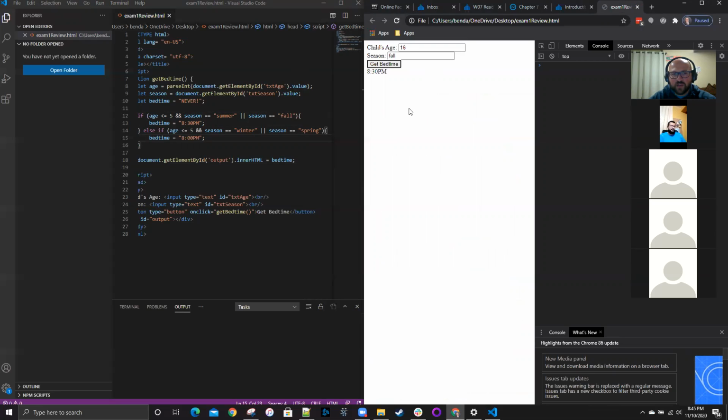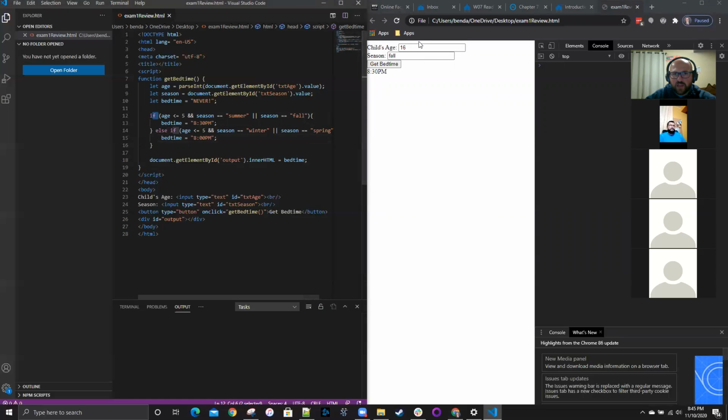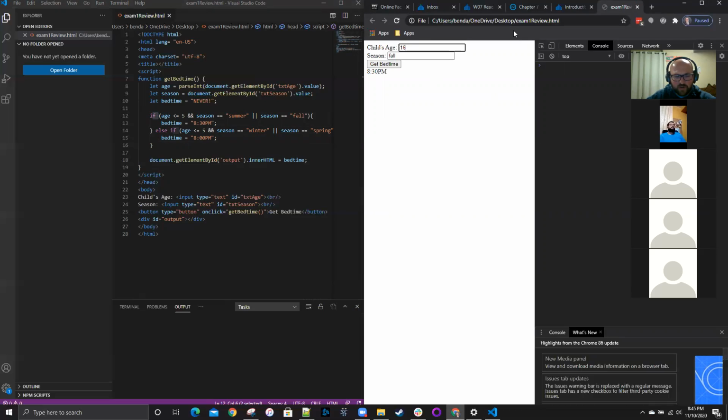We haven't written anything. The condition here says that their age has to be less than or equal to 5, but the age was read in as 16, and we are supposed to go to bed at 8:30. So who can identify the bug here?